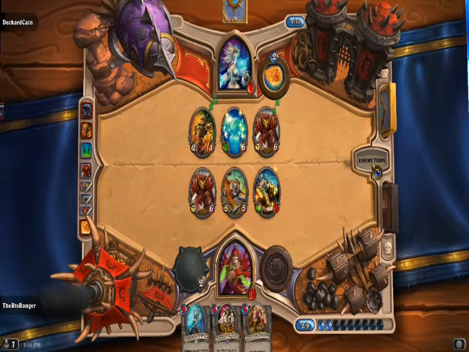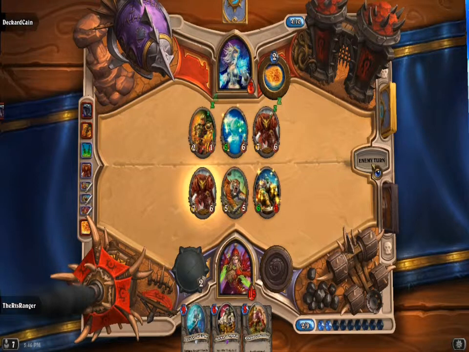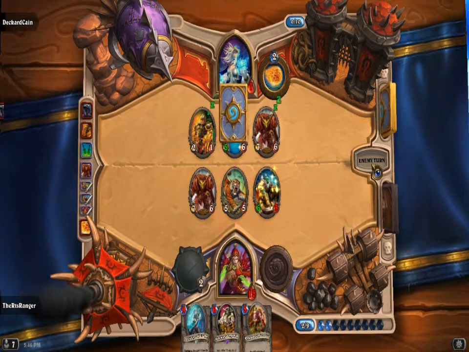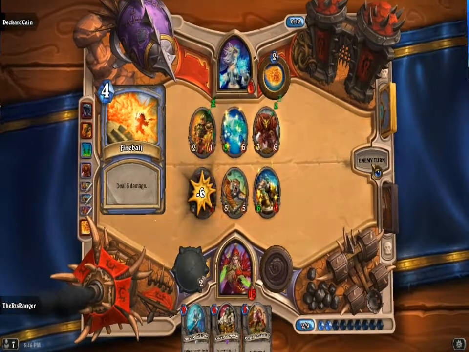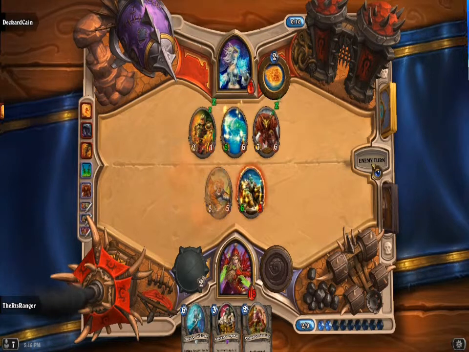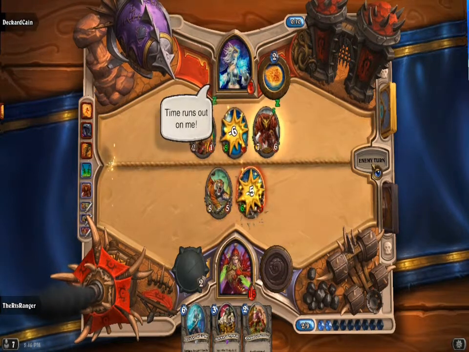Okay. It's game. I need to count to see if I could kill this guy. Is there any way I could live? Oh, it's a Fireball. That kind of explains it. Not good, not good. He has to kill the Frostwolf or he dies. Time runs out on me.